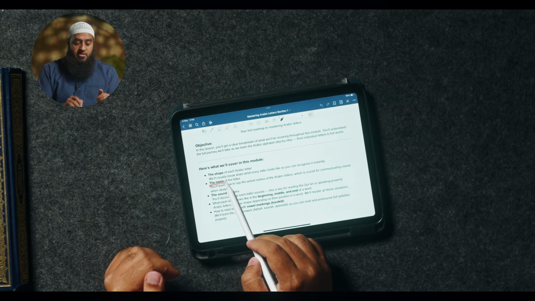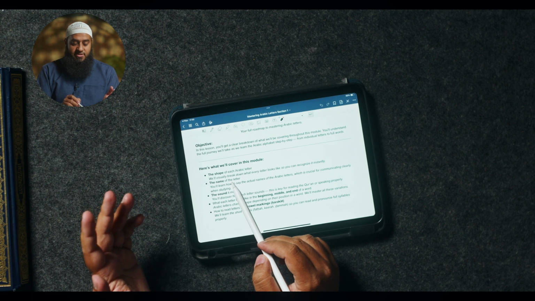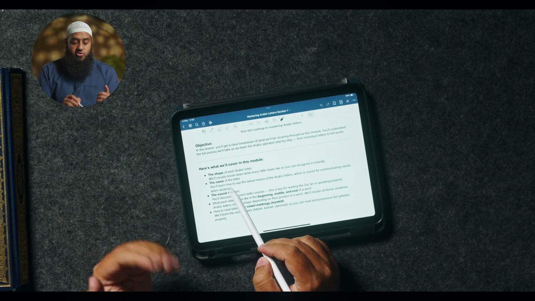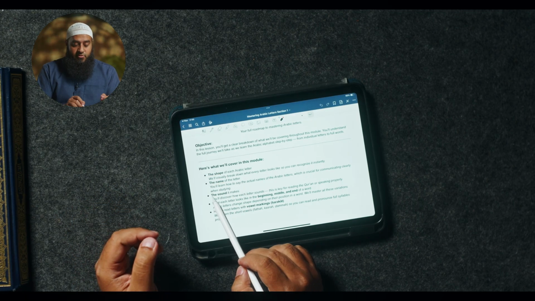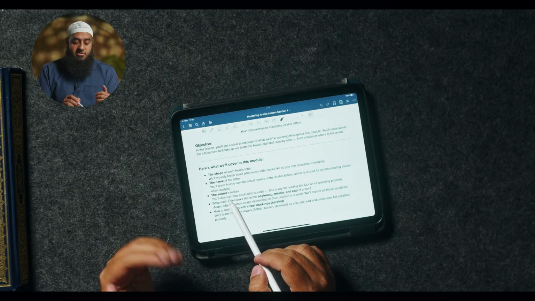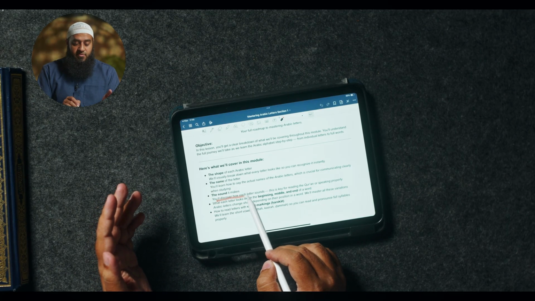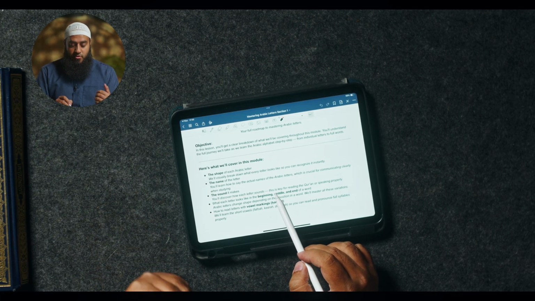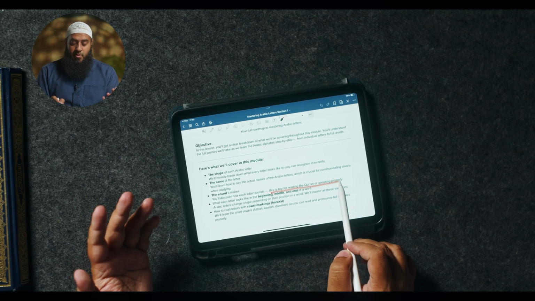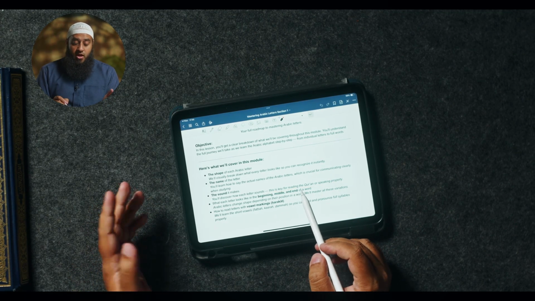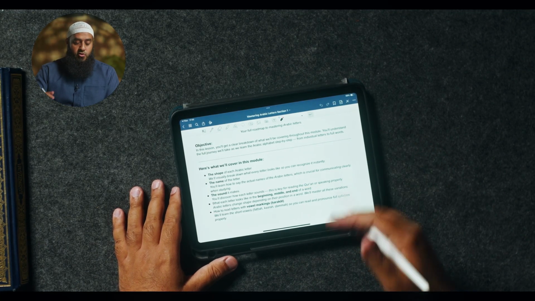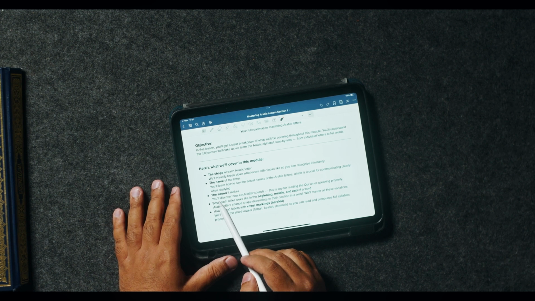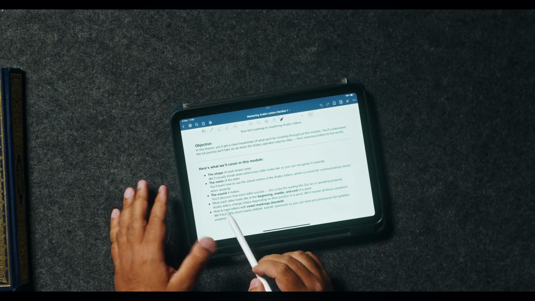We're also going to learn the name of every letter as well, because every letter has a unique name. And so when we talk about these letters, you need to know which letter shape we are referring to by its name. Every letter also has a particular sound, okay? There's a sound that this letter makes. And so you need to figure out where the sound comes from when you pronounce it from your mouth. And remember, this is going to be very important when it comes to you learning how to recite the Quran properly, okay? And even when you're speaking, inshallah ta'ala. So we'll look at how to pronounce these letters. Some of the letters are actually very similar, and so we have to figure out which ones are which based upon the way we pronounce them.